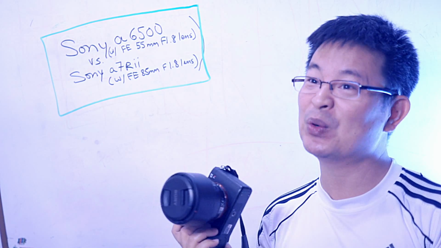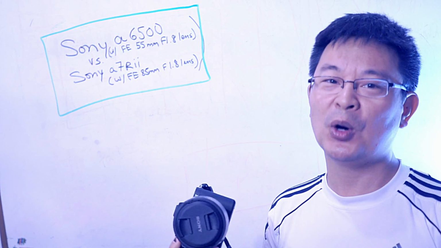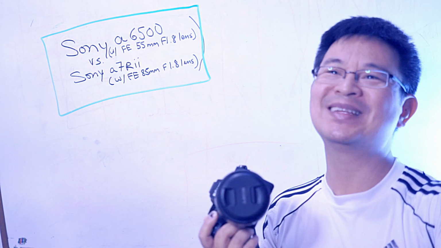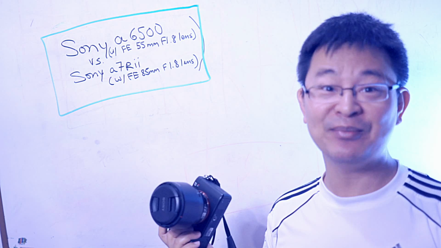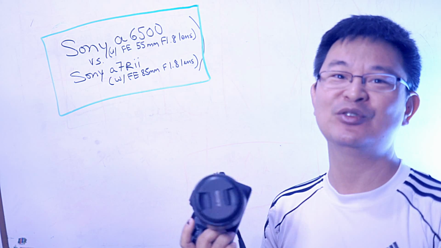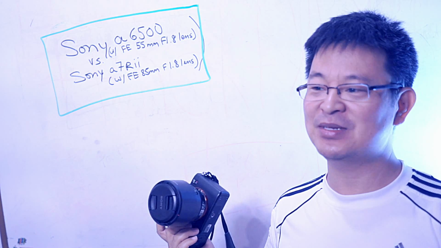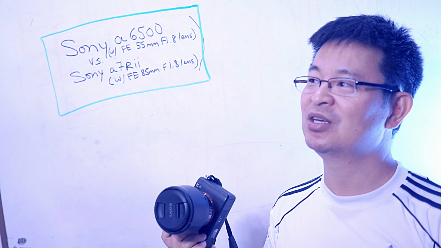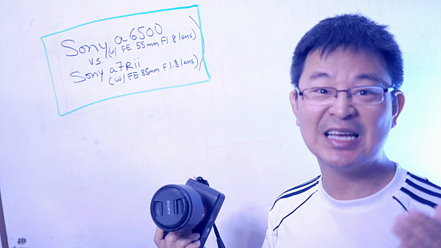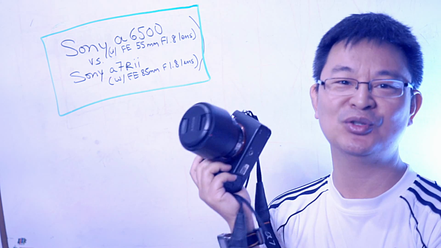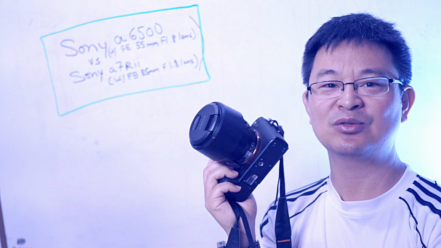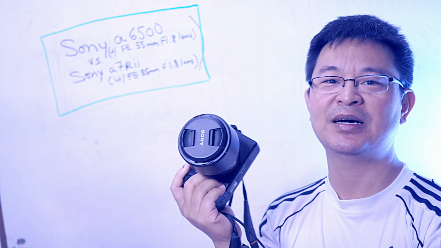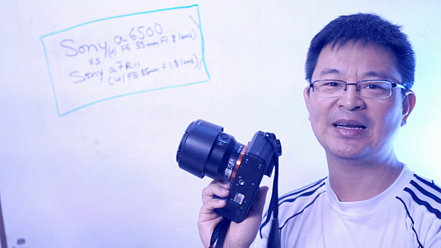But if you want to enlarge a huge poster, so a 1 meter object, you're zooming it to 9 meters. In other words, you're going to enlarge it 9 times, and you're standing 1 meter away from that 27-inch screen. Basically, you can't see any pixelation. That's how impressive this Sony a7R II is. And in fact, that's why I kept this camera. It's very expensive, of course, but I bought it secondhand, so it's not too bad.